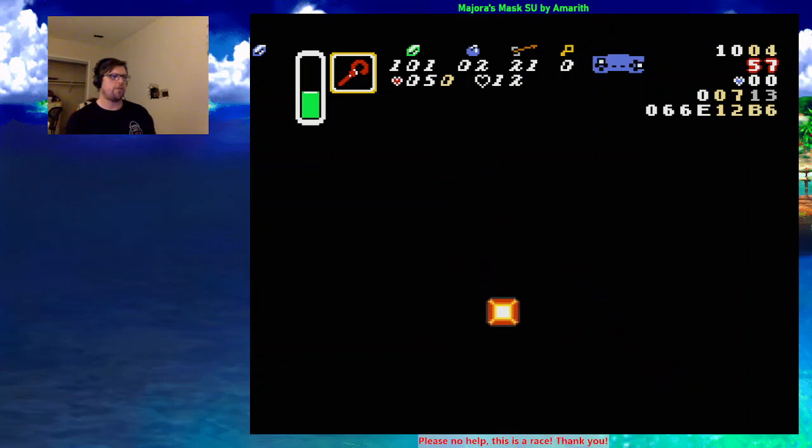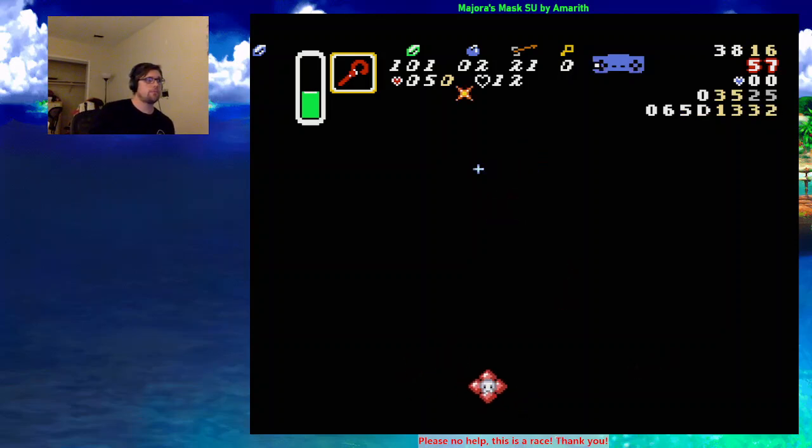I think I'm not moving far enough to the right. There we go. Yeah, I was too far to the left. See? It's hard. Walk against the wall, hold down left. There you go, hold up right. Or up left, excuse me. I get hit by the spike. I get hit a second time. Down left. Okay, cool.